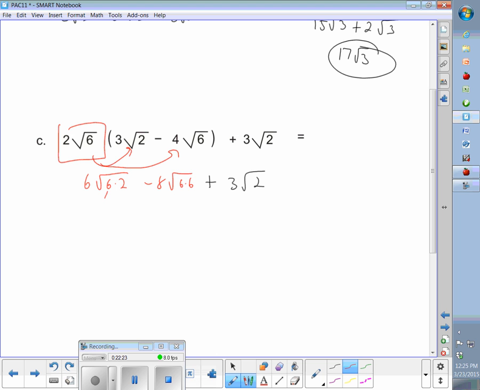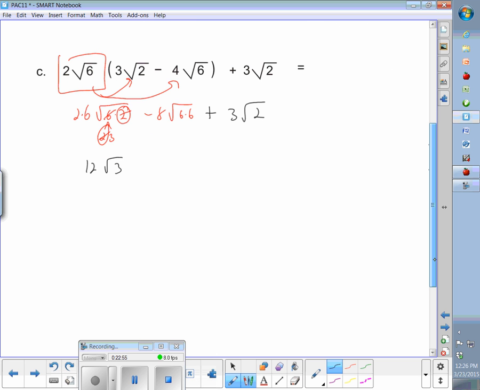Okay, let's do the 6 times 2. We all know a 6 is a 2 times 3. Do you guys see the 2 times 2 underneath? What is the square root of 2 times 2? No, what's the square root of 2 times 2? It's a 2. So what is our front now? 12 times the square root of 3. Do you agree? I'm glad one of you does. Are you guys with me?